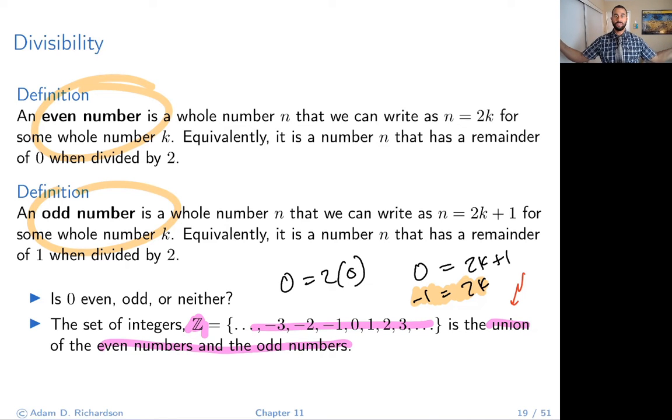You've got this infinite collection of numbers: negative 10, negative 9, negative 8, ... 0, 1, 2, 3, 4, 5, 6, 7, right? You have this infinite collection, but you know for a fact that if you pick any number out of there, it's going to be even or it's going to be odd. One of the two has to be.